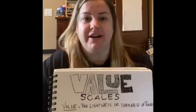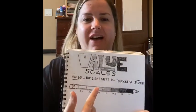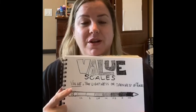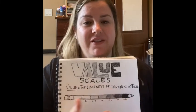I'm going to be teaching your lesson this week on value. And I have already started a little cheat sheet here. It's not a cheat sheet, but it says value scale. And it tells you value is the lightness or darkness of tones.